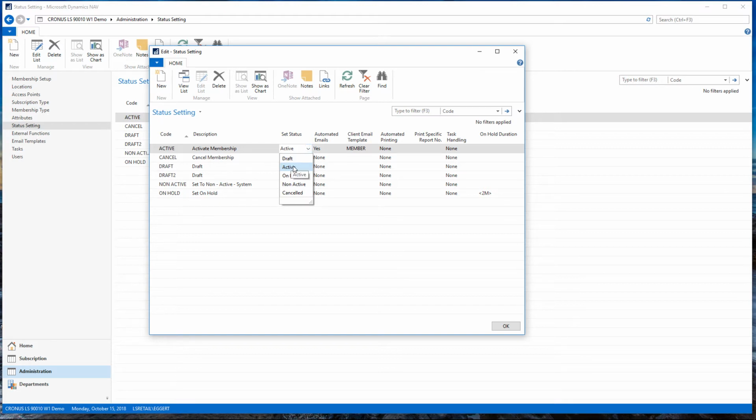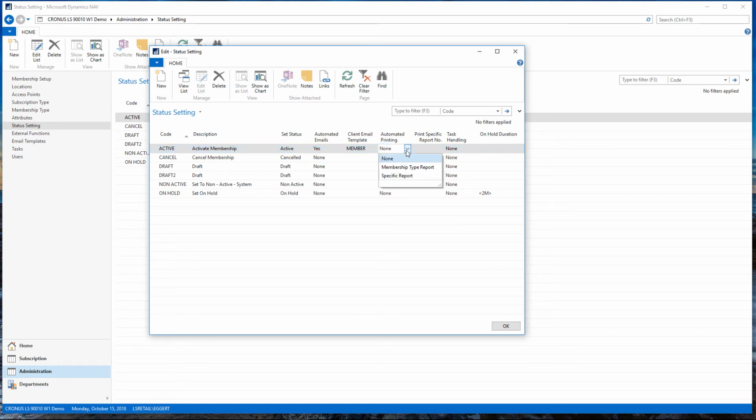You can then link to that status setup if automated emails should be sent out. For example, when you activate a membership, you might want to send a greeting email to the member. In this case, we have set up such a template, so you can create an email template which would be sent to that member when you activate the membership.